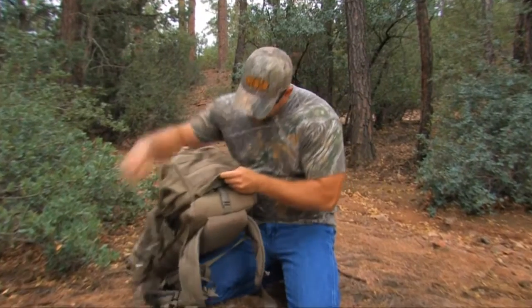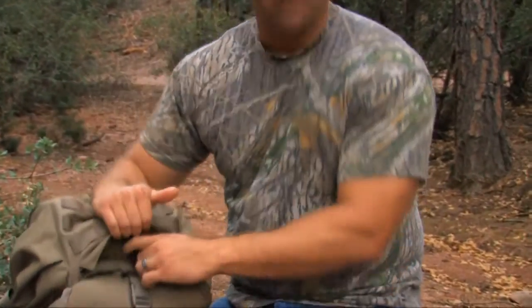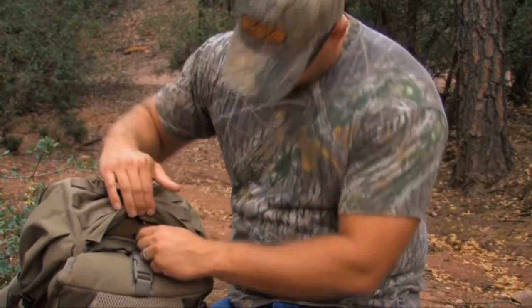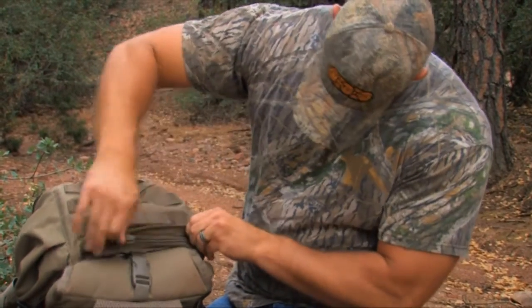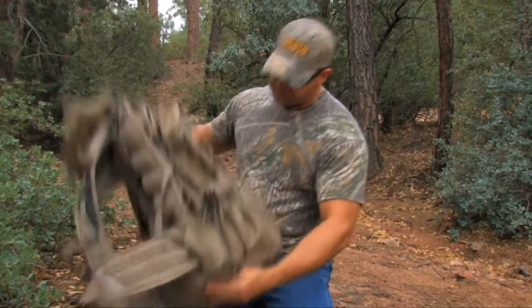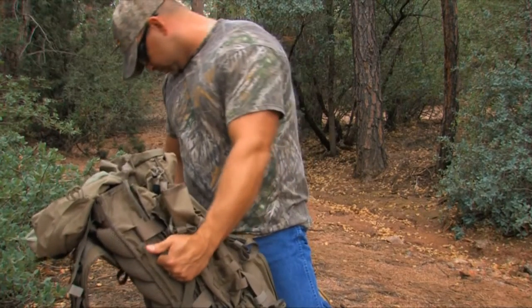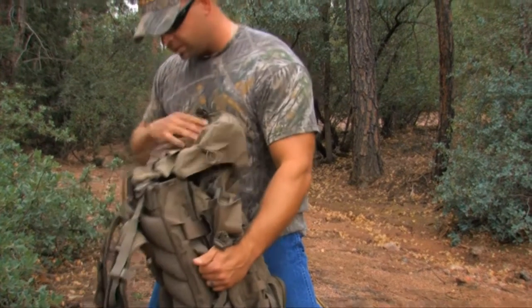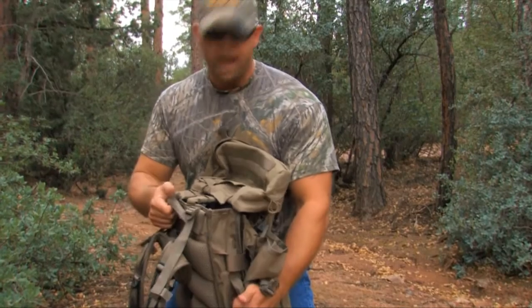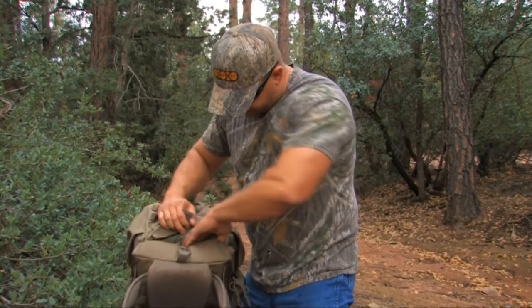Very bottom of the pouch. In here's the rain cover. It comes with the pack. Anybody who's been hunting for a long time knows that that's going to be no doubt coming to good play and use. Handles on the sides. Handle on the top. Makes it easy for carrying around. This is what makes it a smooth operator right here.